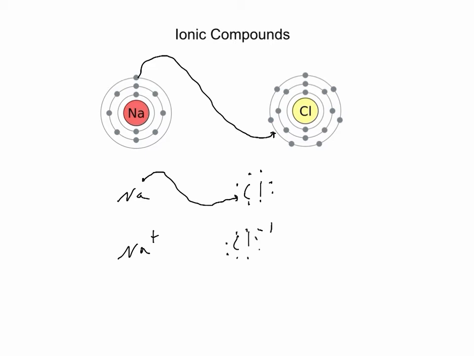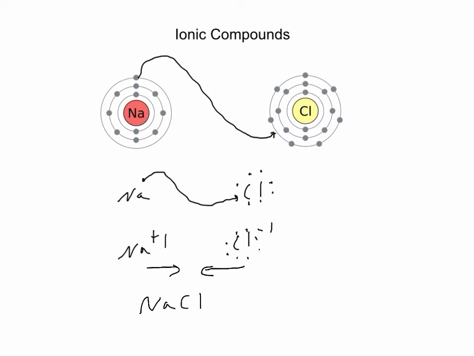And as you may notice, now we have two charged particles, or ions. Well, what will happen next? Are these ions done? Are they not going to do anything? But you may notice that one has a positive charge and one has a negative charge. What do opposite charges do? Well, they attract each other. So the positively charged sodium and the negatively charged chlorine are going to be attracted towards each other to make what is known as an ionic compound, a compound made up of ions.